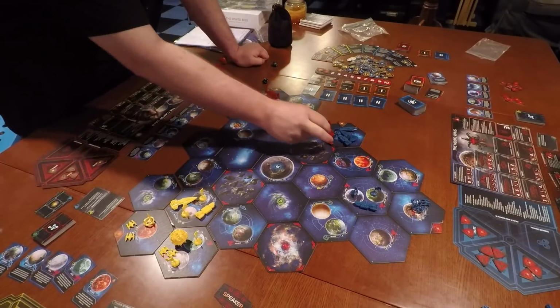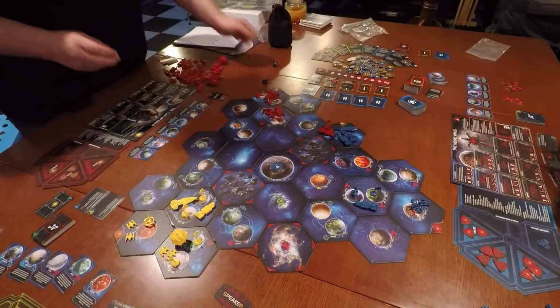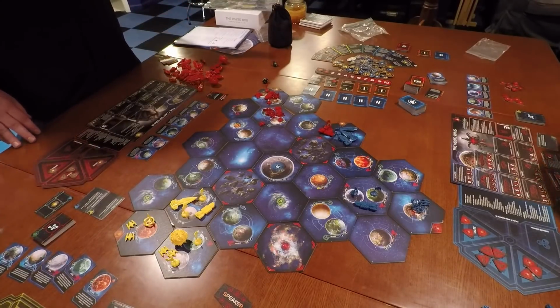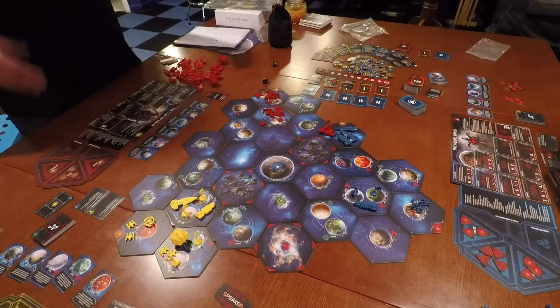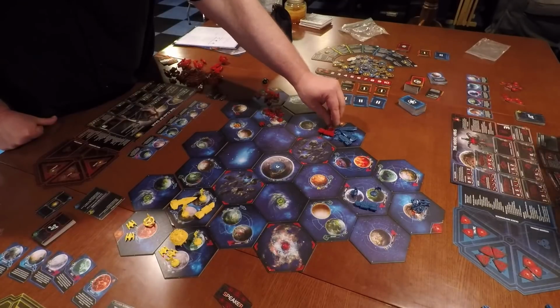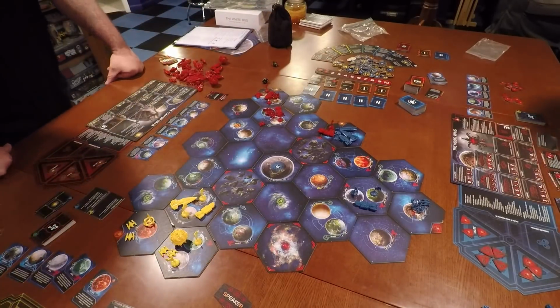Now, at this point, I'll lose my other cruiser, and I'm probably going to declare a retreat because even if I survive the next round of combat, I'm pretty much done. So Lynn has done massive amounts of damage to me. Now, if I had won, if I'd wiped out her ship, then I could drop my ground troops on the planet, and the ground troops would fight it out in a very similar manner.